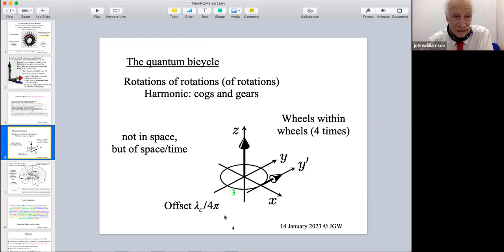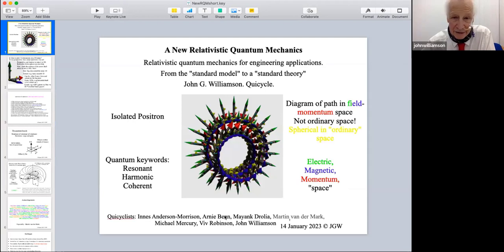So that's what the axes look like. What does the model look like? For those of you who haven't seen it before, it was one of the papers that I put up as a preamble to this talk. This is what a single path looks like. If you just follow the blue stuff around here, you see it goes around a double loop before it gets back to the starting point. A double loop, it's a fermion. It goes around 720 degrees before it gets back to its starting point. That is a physical spinner.